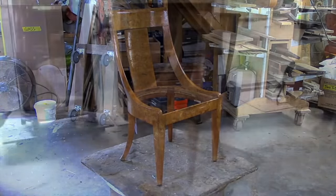This piece appears to be made out of oak, probably white oak to me. And I've got a nice piece here. I'm going to cut and mill up a piece of wood the same size as this piece.